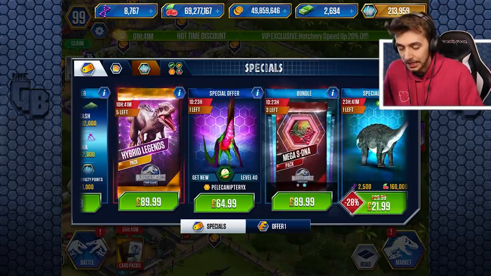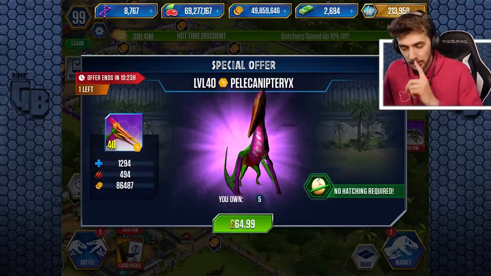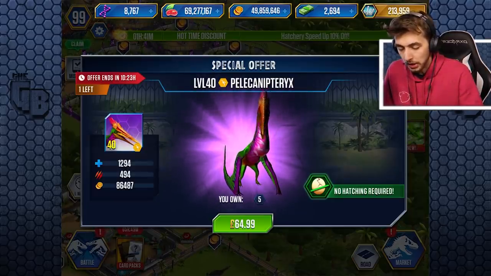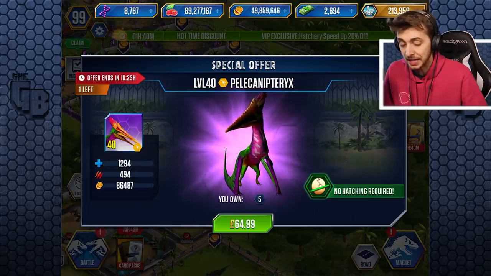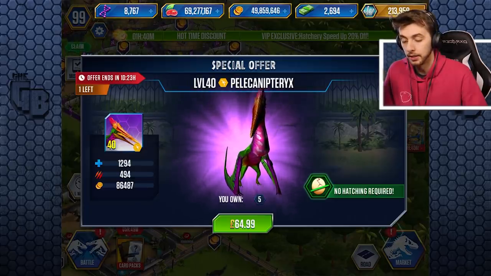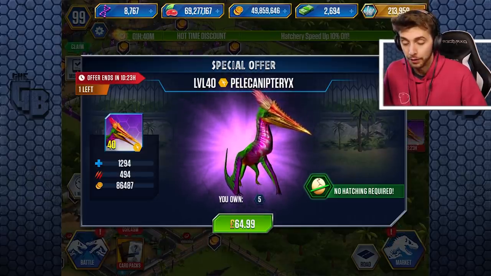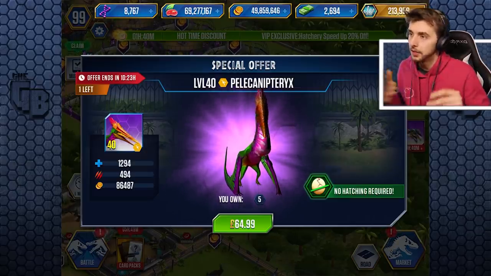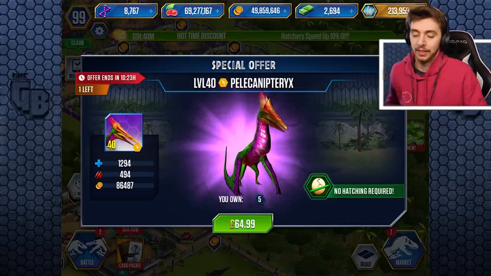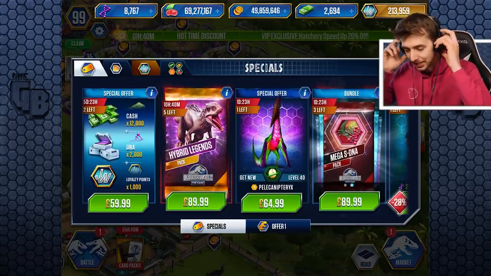Hold on, you've got here. Get a new level 40. Oh, that's interesting. So, yeah, they do this. You can get a level 40 Pelicanopteryx for 65 quid and no hatching required. Still, that is a major ripoff. But if it was 65 quid for the max Super Hybrid, I can kind of understand that. That makes more sense to me than a level 40 common hybrid.